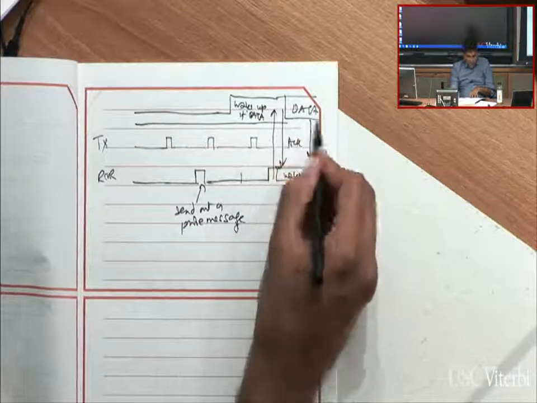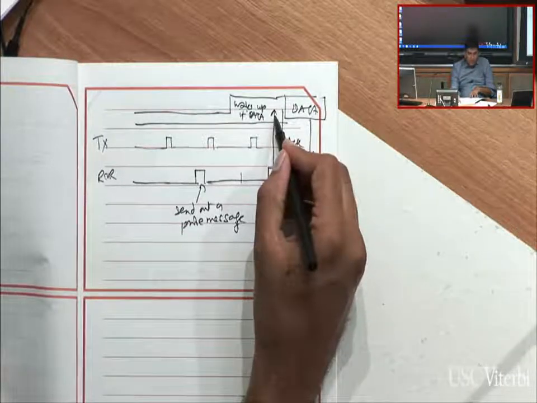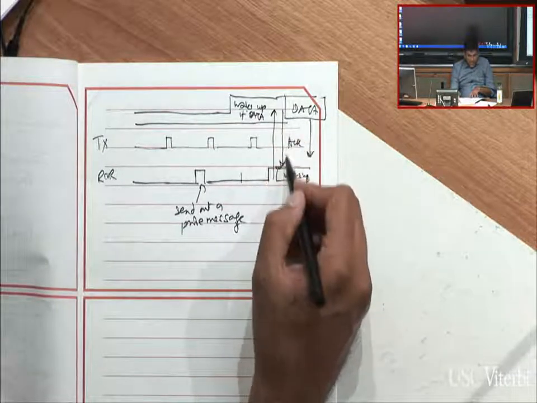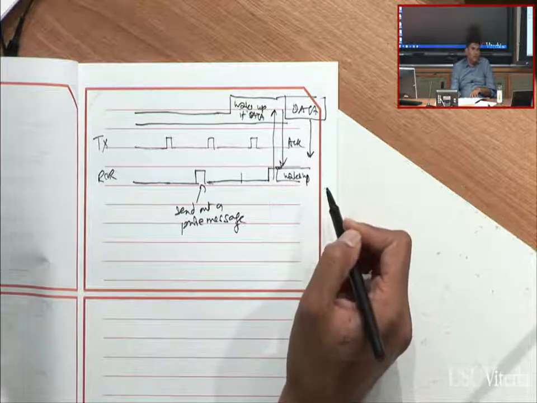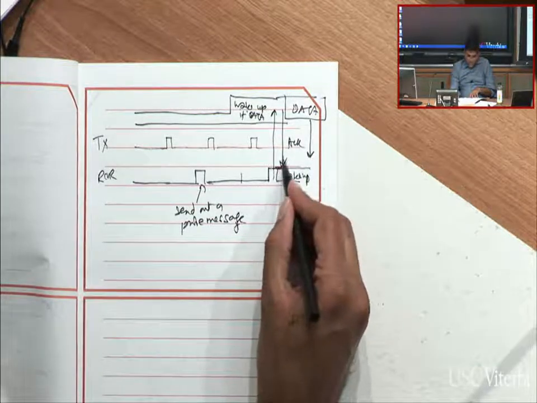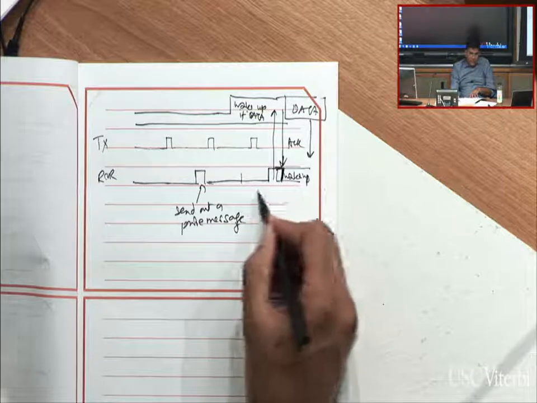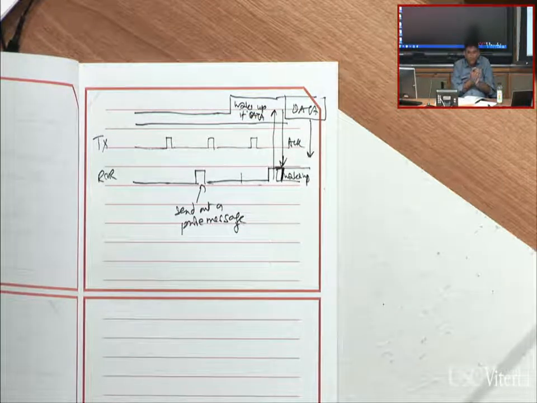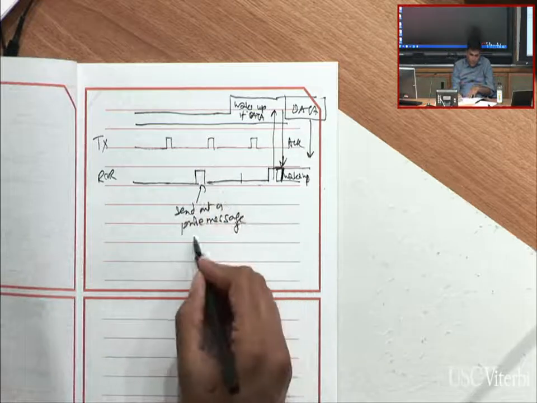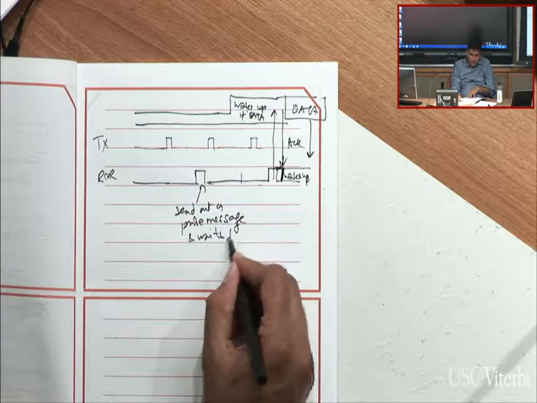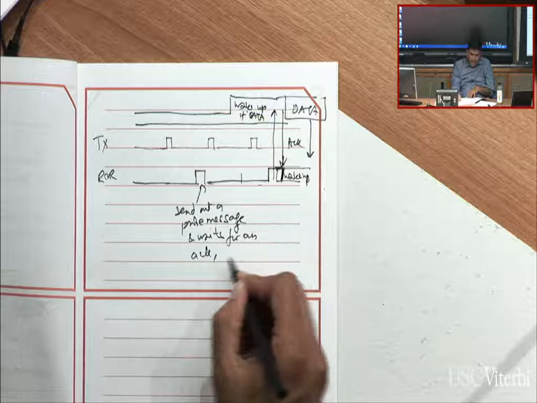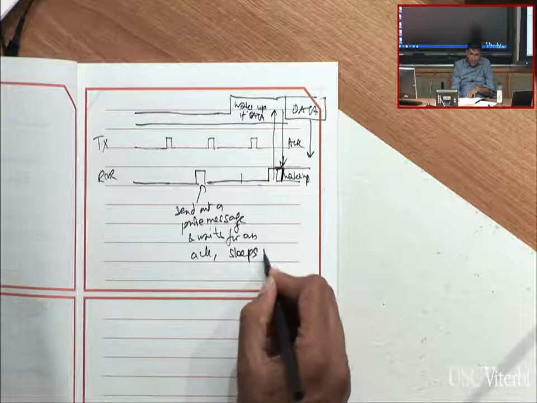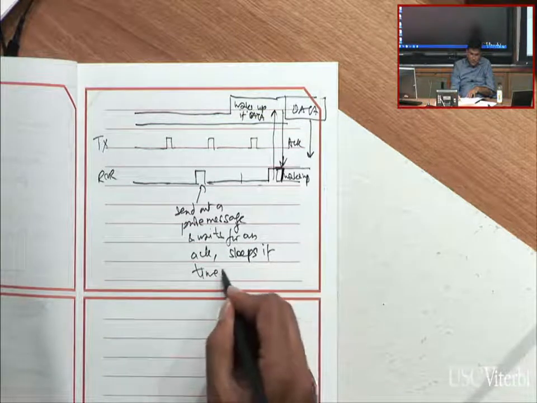So the data communication only happens when the probe is received and after an ACK is sent, so that the receiver is awake. Of course, this ACK has to arrive before the receiver goes back to sleep after its probe. So it sends out a probe message and waits for an ACK, and sleeps if a timeout occurs.